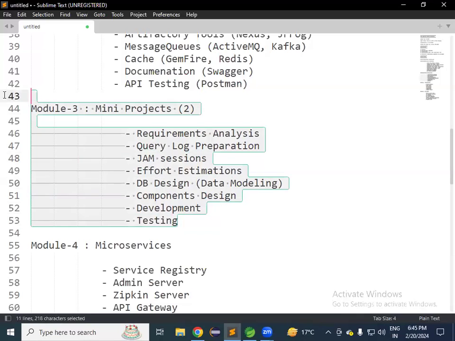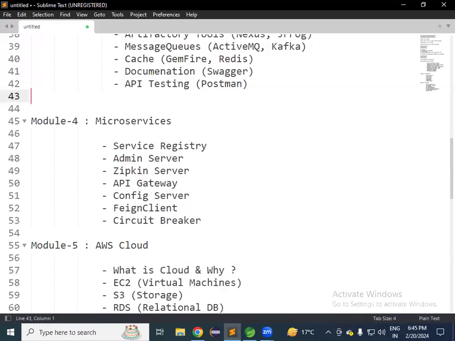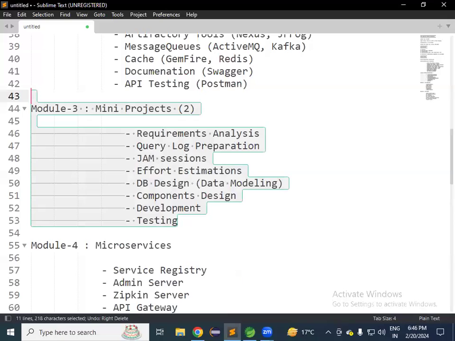So without this module, if I directly take the tools and develop the project, the project will be completed. But after the project is completed, people are not getting the confidence. So this project we are okay. But tomorrow when we go to a company, a different project will be there. How we need to work on that project? That's why from the 11th batch onwards, we have added this extra module where we will take a simple requirement.